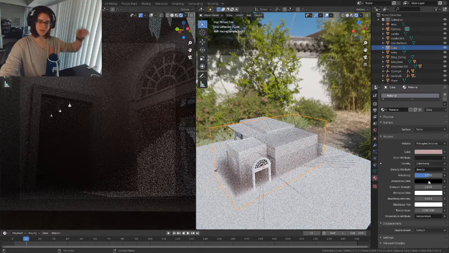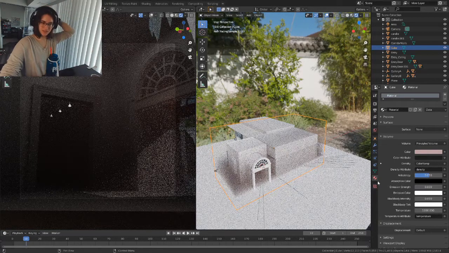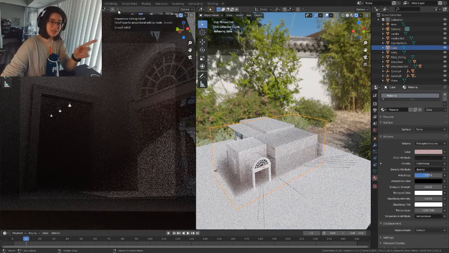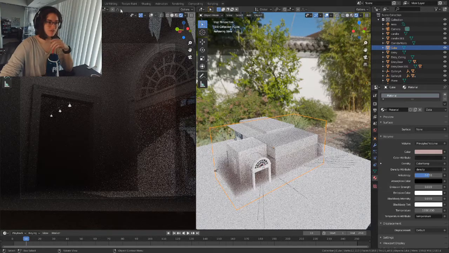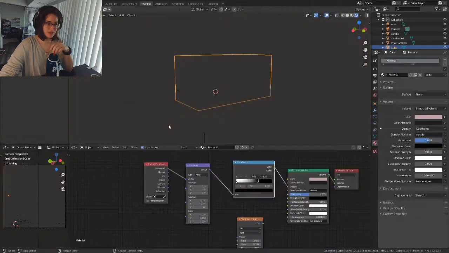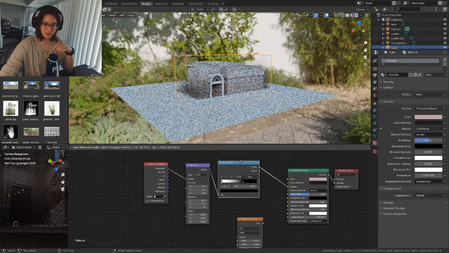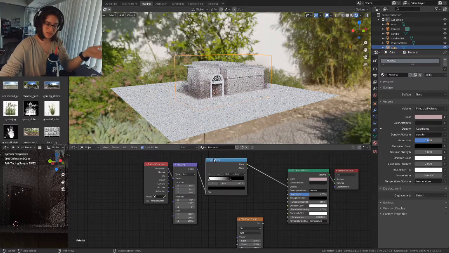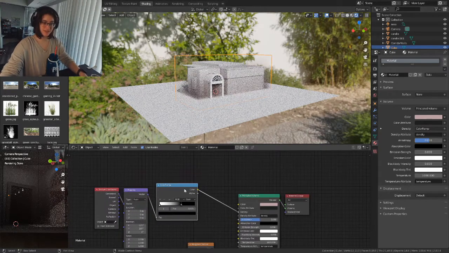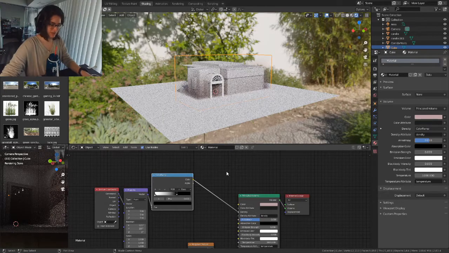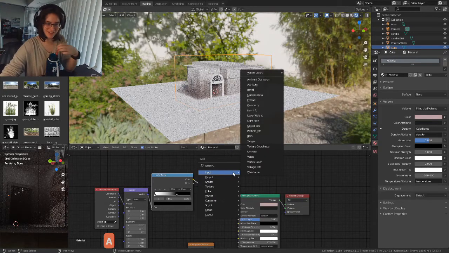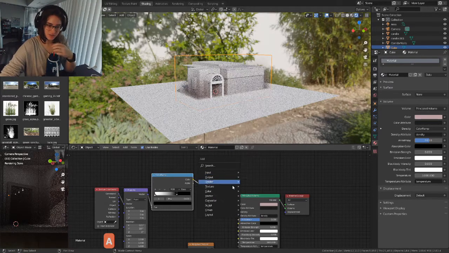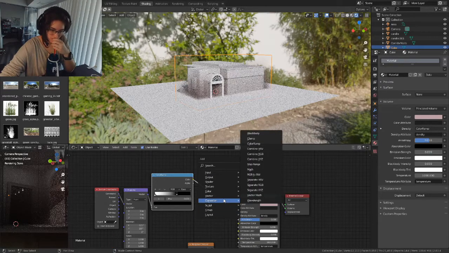I'd probably want to play around with my emission, but if this is too dense of fog or not dense enough of fog and it's too difficult to play around with the color ramp anymore, you can put in a math node to either make it stronger or make it weaker. So I'm just going to pop that in to show that that is a thing. This is where we can like go really hard into specifying stuff, but so we want math, converter math.